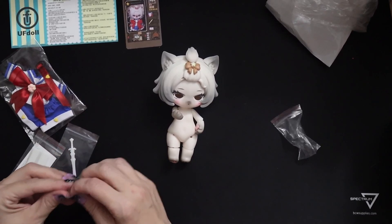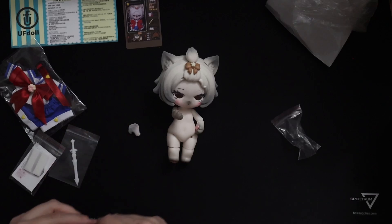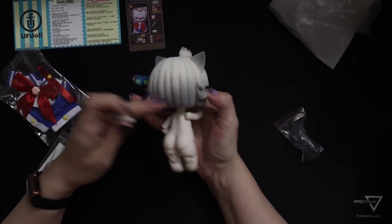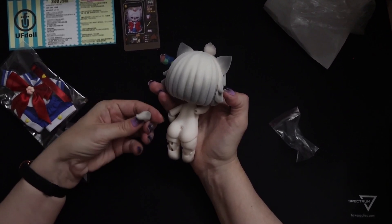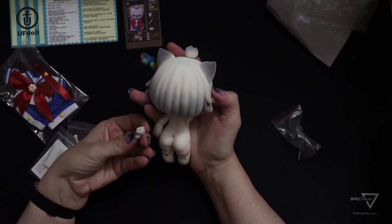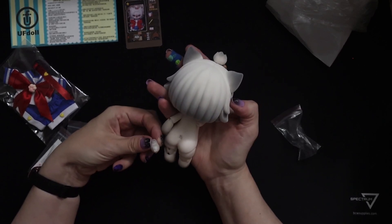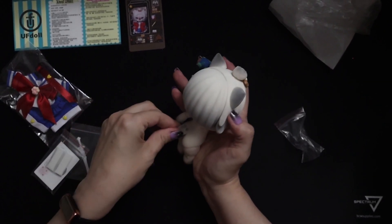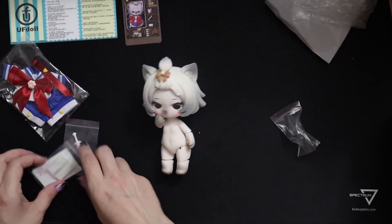I wasn't really jazzed with the white-colored one that has the little crown on her. The prince one was also really cute — I wish maybe even a little bit more that I'd gotten the prince one, or the hidden one which was the little devil doll. So in this package it's got the little furry tail — it's got the same gradient colors as the rest of her. The tail hole has only one orientation. Isn't that cute? Tiny little baby tail. I don't know yet if that's going to interfere with her clothing.